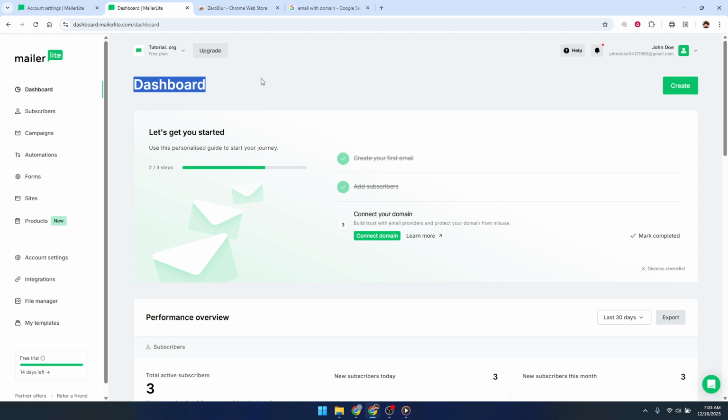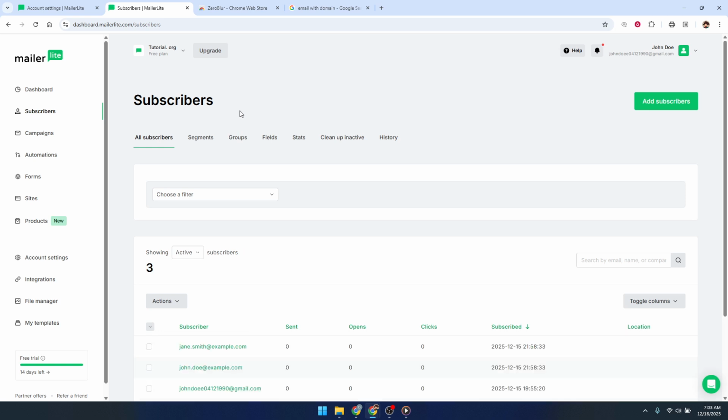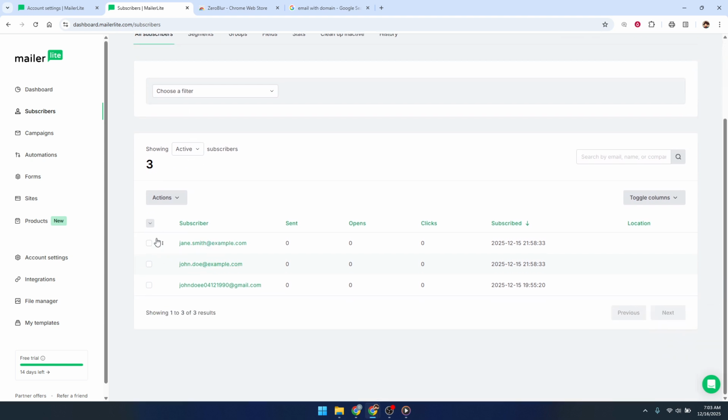in just a moment. Once you're in the dashboard, look for the area labeled Lists and Subscribers. This is where Mailerlite stores all of your subscriber information, organized into different lists or groups. Click on that section to open it. If you manage multiple audiences, you might see several lists here, so take a second to confirm which one you actually want to export.